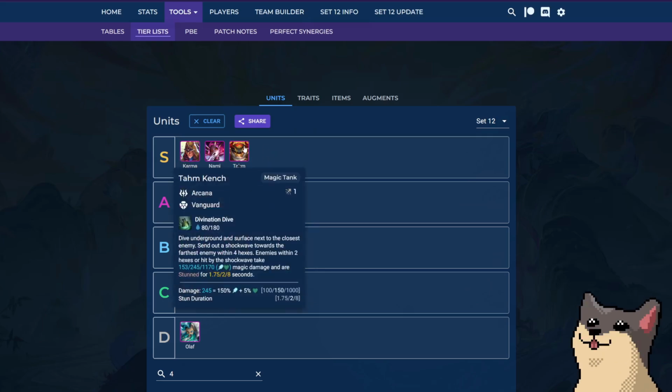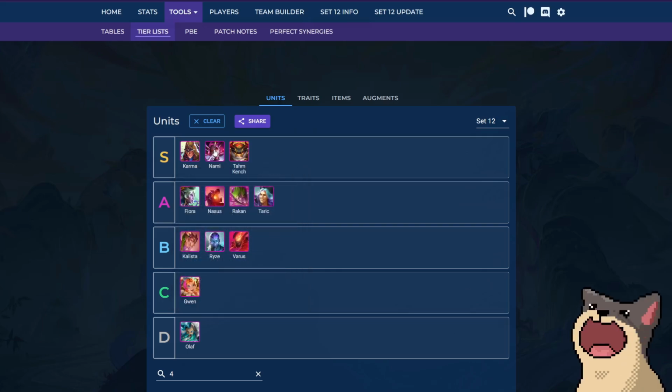We'll start with Tahm Kench. Arcana, really strong. Vanguard, best tank augment in the game, or trait in the game, does a stun. Does a stun as well. Tahm Kench kind of does everything. He's not the greatest tank in the world, but does everything. There's almost never a point where you're like, nah, I won't play Tahm Kench. You usually always play him. Supported also by the Vanguard trait being strong, so definitely big Giga strong.